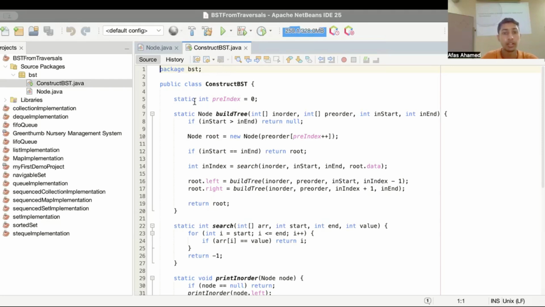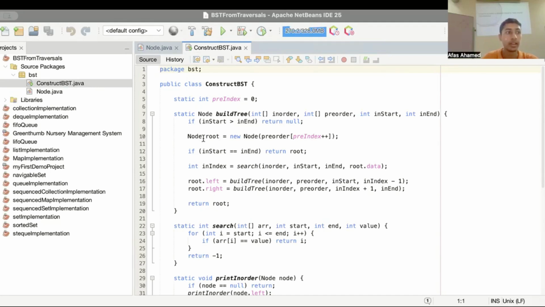When it comes to static preorder equals 0, this variable keeps track of which preorder element is currently being used as the root. Then in node root equals new node preorder plus plus, we take the next element from the preorder and create the root node.